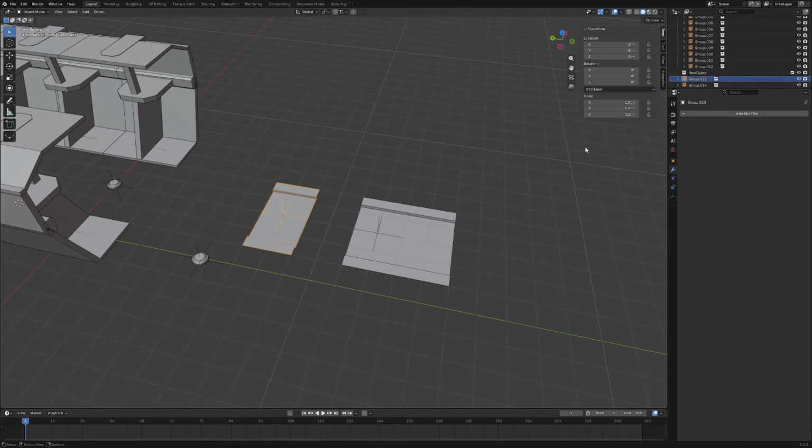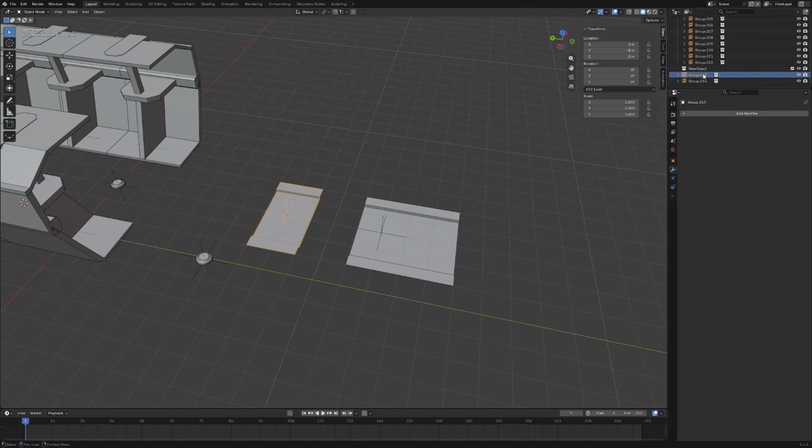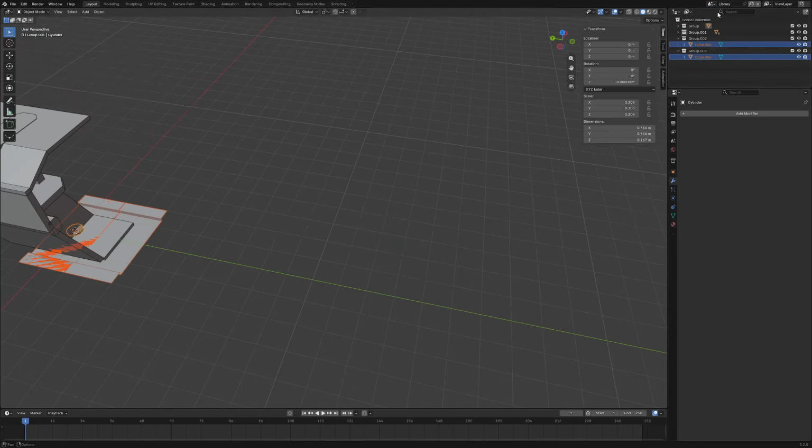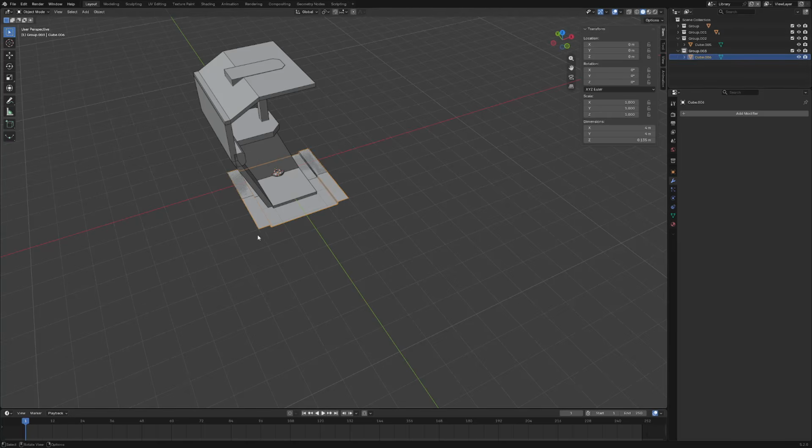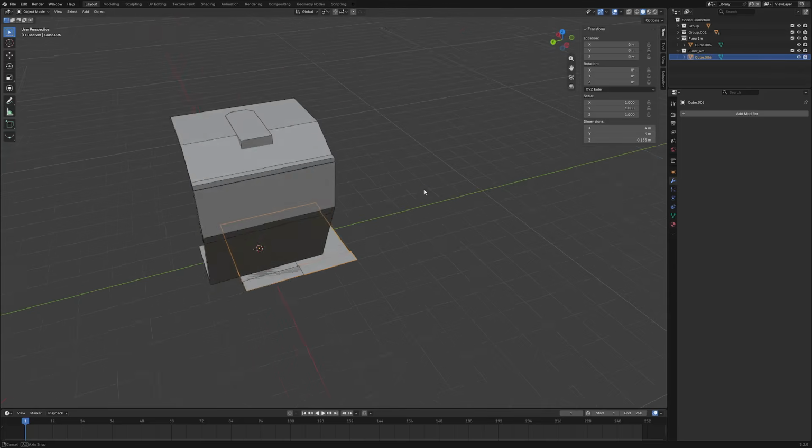So with this going like this, we should be able to go back to the base, the library here. We'll have all these collections going. And what we're looking for is like, which one is this? This is like floor, we'll say floor 4 meter. Okay. And then this one was the floor 2 meter. All right. And you can see one's in the scene center and one is not.